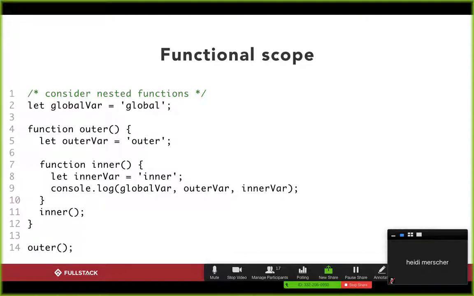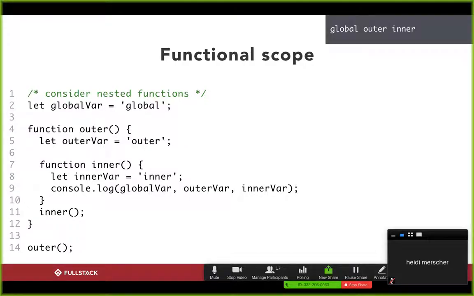And then lastly, the inner var that we want to use on line 9, if we go in our own scope and say, does a variable called inner var exist? The answer is yep, it's right there on line 8. And so when I console log out those 3 variables, I get back global, outer, and inner. And hopefully, it's a little bit hard verbally, right? But hopefully you kind of follow me as I talk about where we locate each one of those variables and kind of which scope we're looking into.